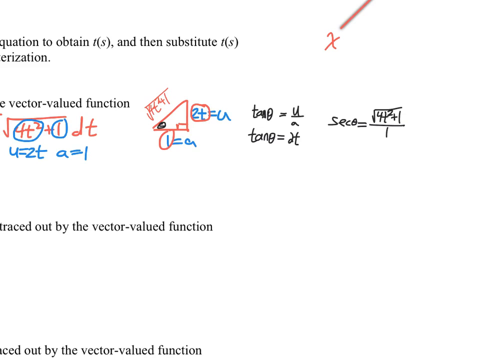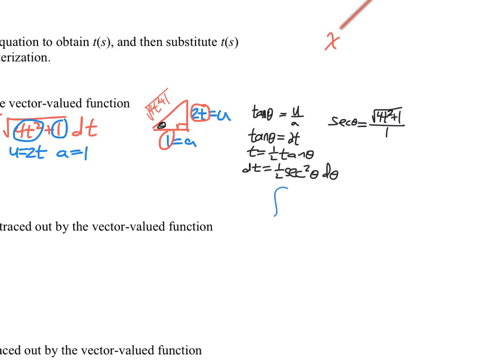But I also have to get rid of the dt here. So I'm going to manipulate my tangent theta equals 2t to make it t equals 1/2 tangent of theta, and then take the derivative of that, and we end up with dt equals 1/2 secant squared theta d theta. All right, so it seems kind of surprising that somehow out of this mess we're going to come up with a substitution that's going to be meaningful, but it's actually going to happen. It's just not the most comfortable process in the world.